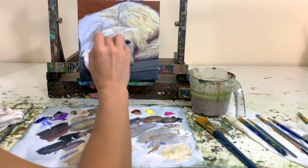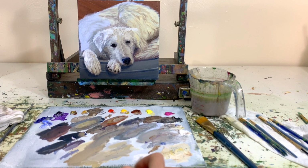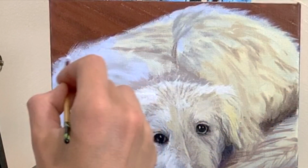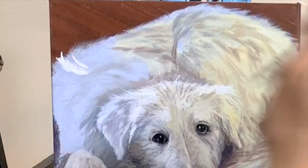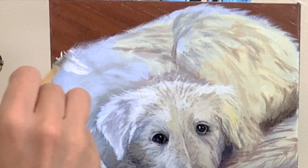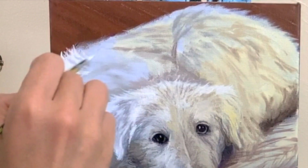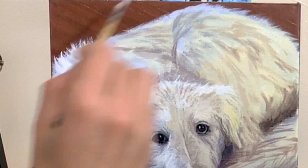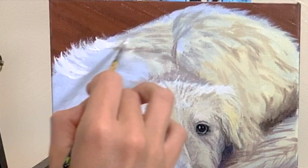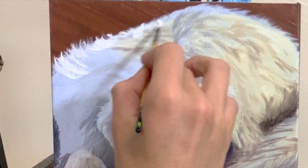Now let's just do our highlights on the fur. So I'm gonna clean off that brush. Just take some pure white again. And start to add these highlights. Kind of making little circle motions and lifting up the brush as I'm coming off of the fur there. I'm gonna keep this nice bright white highlight going all the way back.